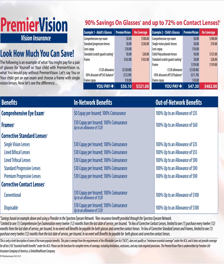So it's really worth it though, because with the vision plan, you get 1 free eye exam every year, and you get $120 allocated toward contact lenses or frames. And then Spectera gives you an additional 30% discount off of a balance of $43 or more. And you will have a copay for your lenses and frames, and it's a $10 copay.